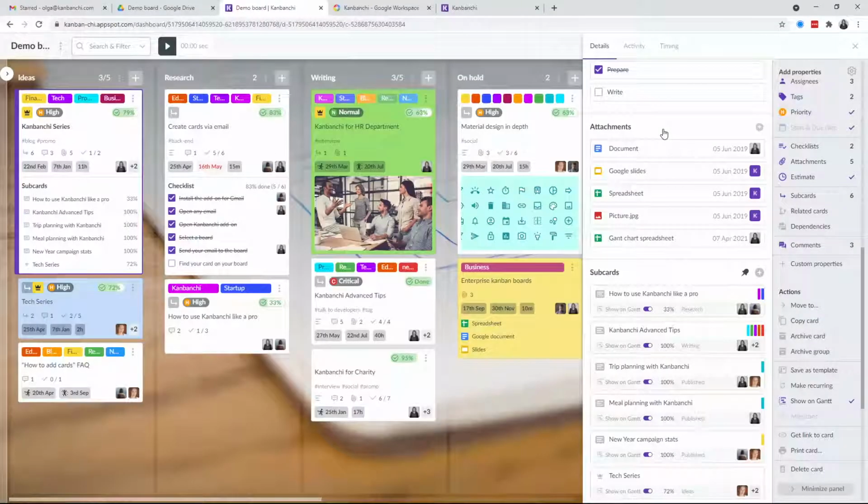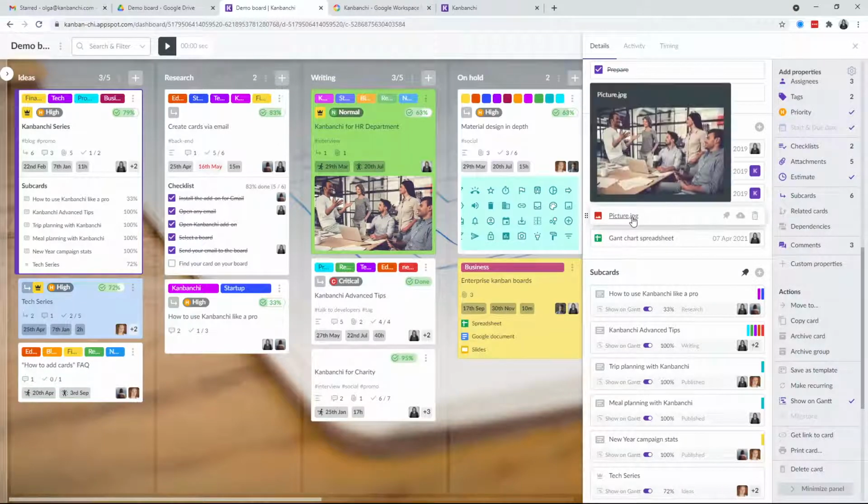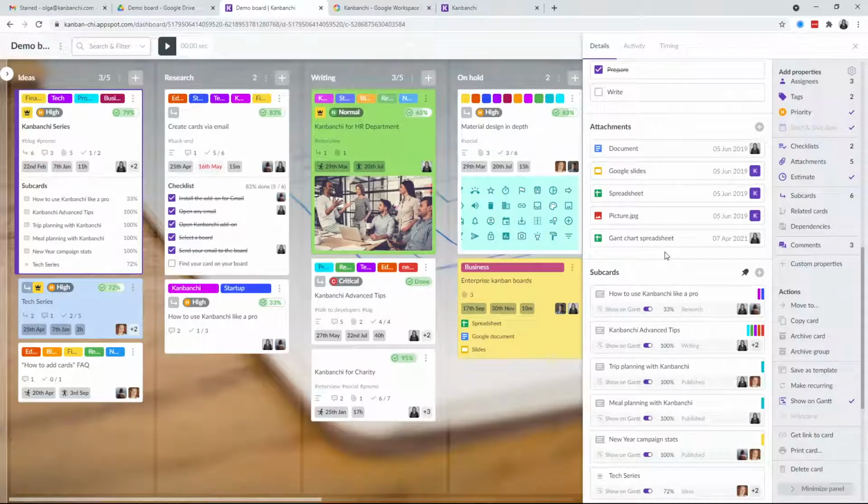You may attach different types of files, like documents, slides, spreadsheets, pictures, and so on. You may pin attachments, and you will see them on the bottom of the card, like here on this green card. You may see the pinned picture here. And on this yellow card, you may see a pinned spreadsheet, document, and slides.